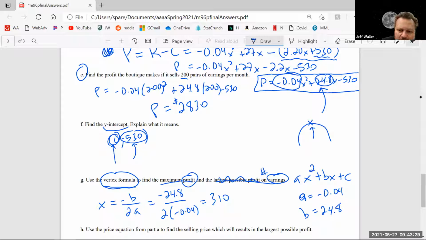What does that mean? That's the amount of earrings to get maximum profit. So you gotta sell this many earrings. We do the multiplication first on the bottom, right? Yes. I would make it negative 0.08 and then put it in the calculator. If I don't put the whole thing in the calculator right, I get some weird stuff. Yeah, that happened to me.